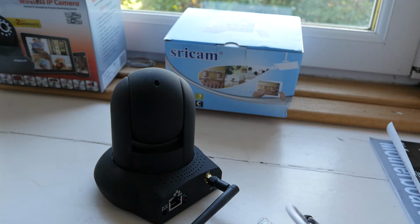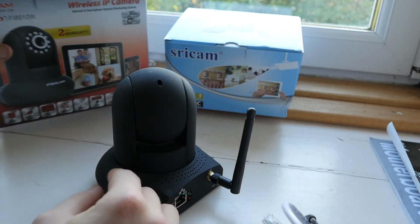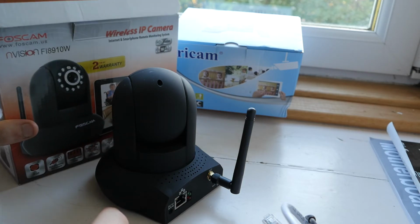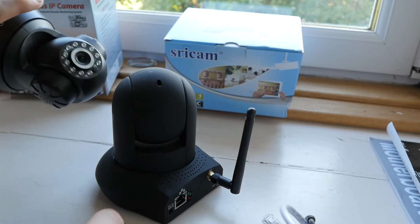And now on to the vastly superior Foscam FI8910W. This is what I had to end up buying, because I'm just going to be returning this because it is just absolutely useless.